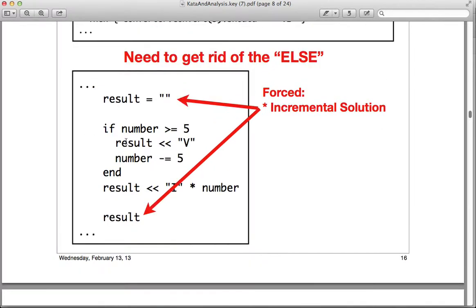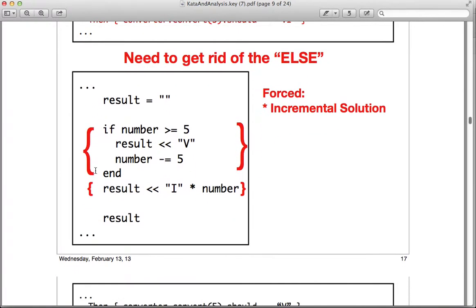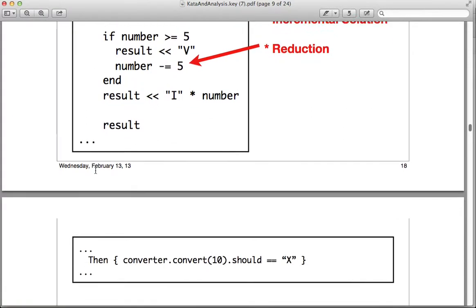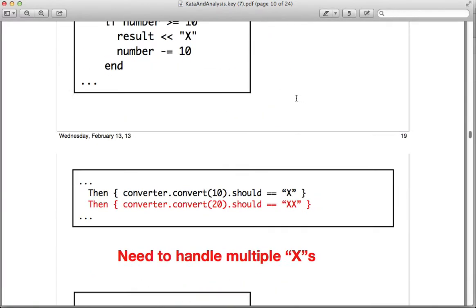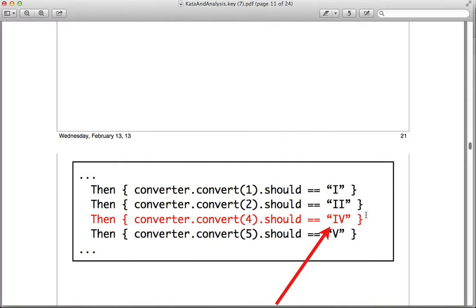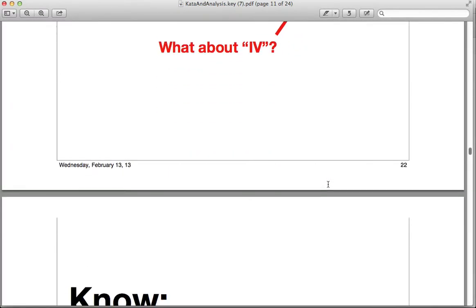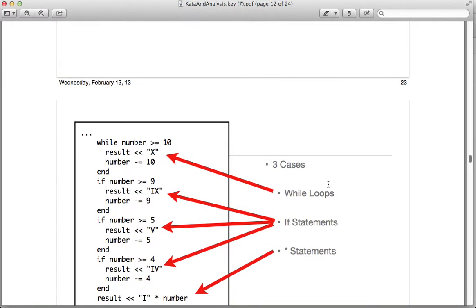So what Jim did was he refactored here into something that has string concatenation and returns the result. So we need to get rid of the else. Well, yeah, he did refactor quite early, which I think in our kata we should do that. So then he handled X, right? And then knowing what to skip is what we talked about just now. We skip forward because this is a special case. It's not appending behind, but it's appending in front.